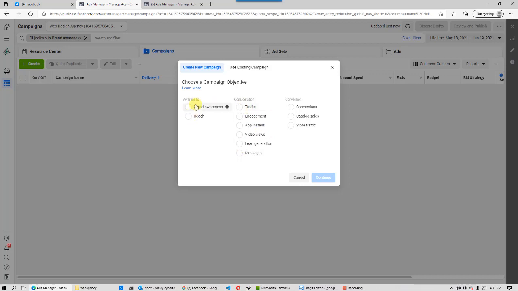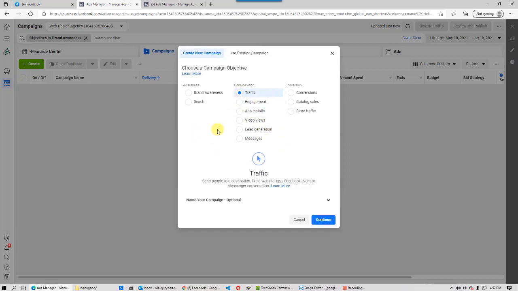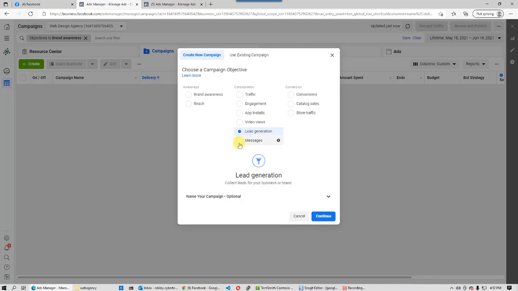We're not going to focus on these other objectives at the moment because it's not relevant to our tutorial. So we have traffic right there. The only other objective that I'm going to make mention of is lead generation. So lead generation and traffic are the two main objectives that a business usually uses.